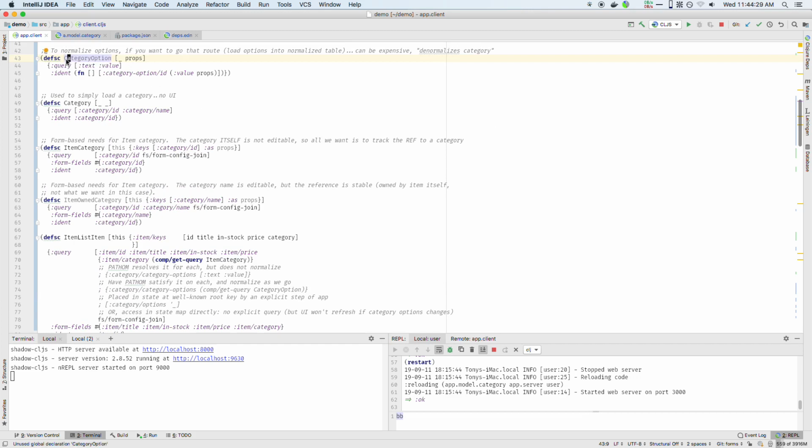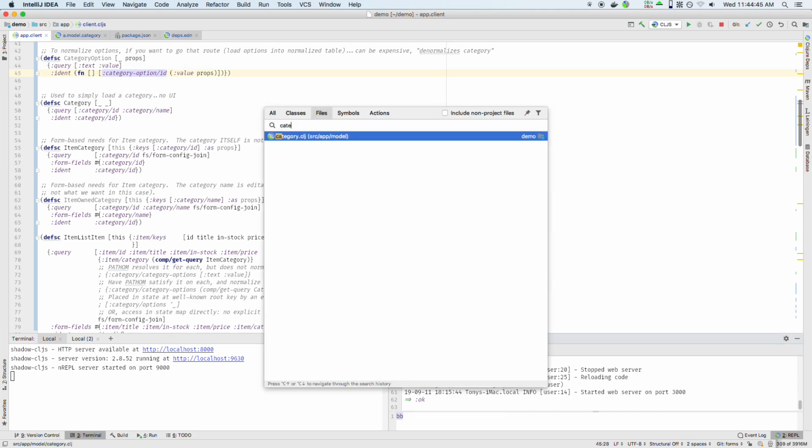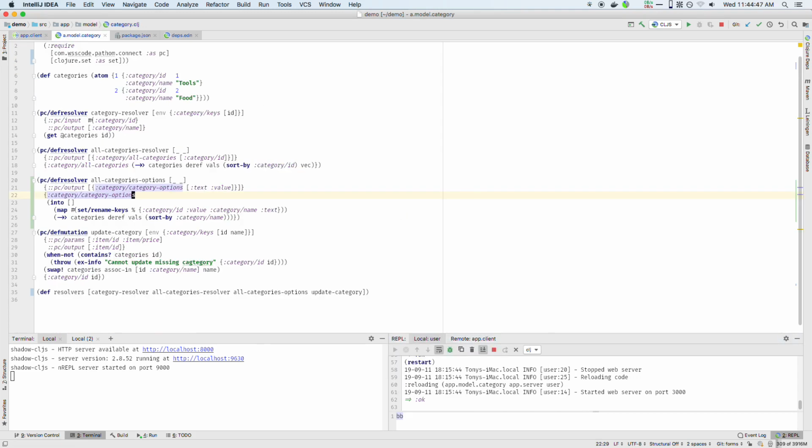This one would be an example of how you might build a category option thing so you could use this kind of text value query to pull category options from the database and then normalize them into a category option table. Right? So if I go to my category namespace here, I've extended our model here.